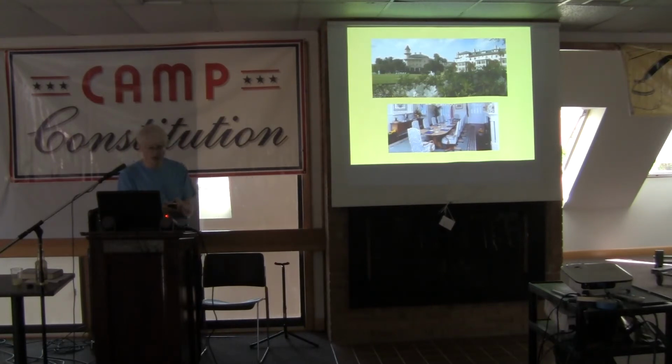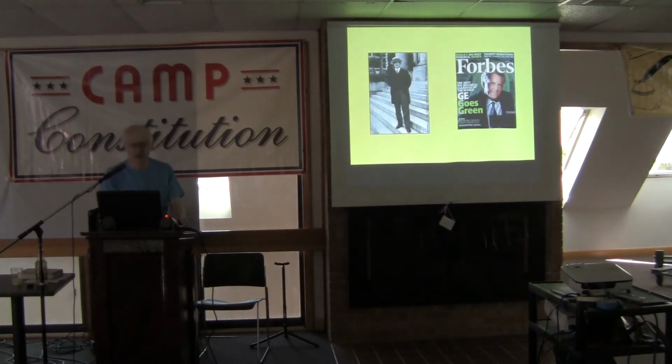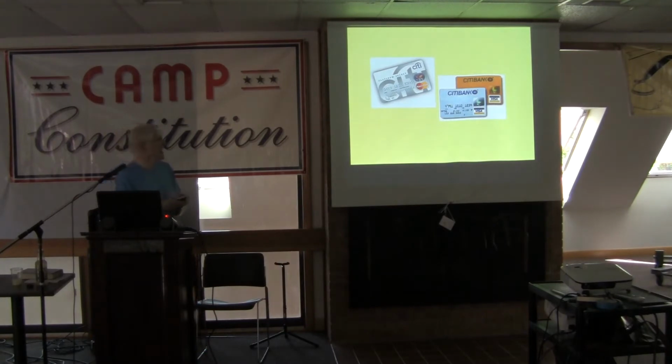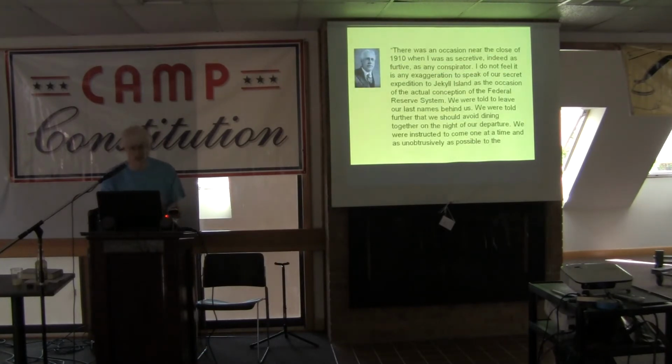The first man to report on the Jekyll Island secret meeting was B.C. Forbes, the founder of Forbes magazine. And one of the men at the meeting described it in his memoirs. That was Frank Vanderlip. You've all heard of Citibank, right? It used to be called the National City Bank, and it was a nasty bank. But he was its president, and here's what he wrote in his memoirs 25 years later.